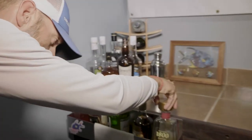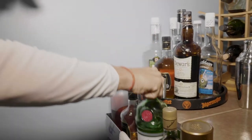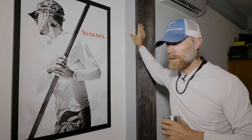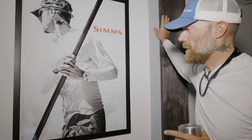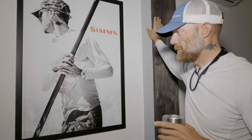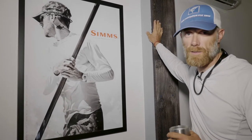What do we got in here? 1800, perfect. One barrel rum, standard. The most important — Tang Gray gin. We got some travelers. We got vodka for all the Russians. This is from the Sims photo shoot in 2012 — the last year that Sims did the print catalog. The year before was David Mangum; this year was yours truly, when I was younger and making wiser decisions than I am now.